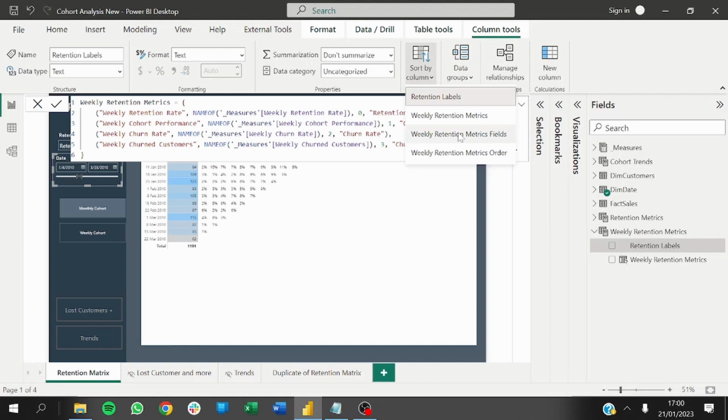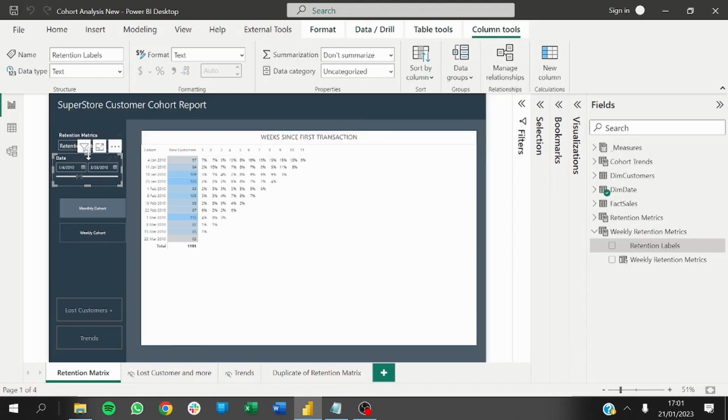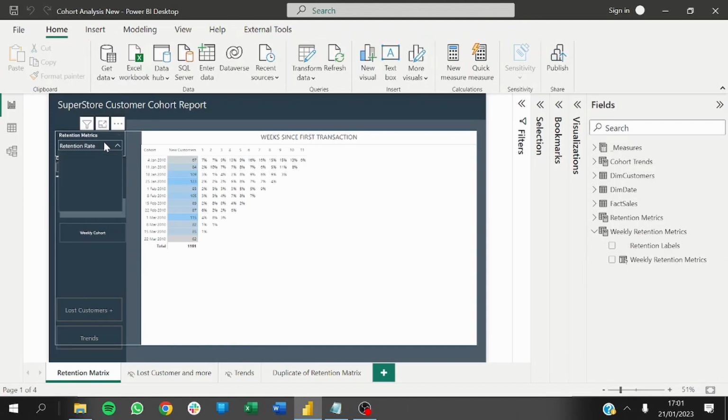So we want to sort by the weekly retention metrics order. So if we're done sorting, if we come here now, we see that the retention metrics will show first. So you have retention, forward performance, then the churn metrics will follow afterwards.